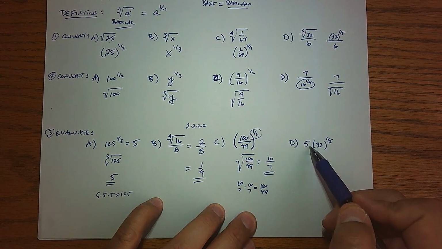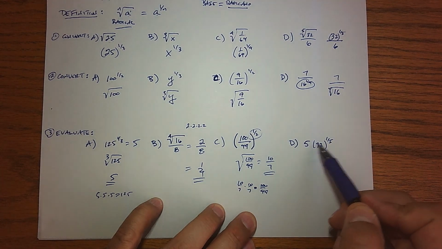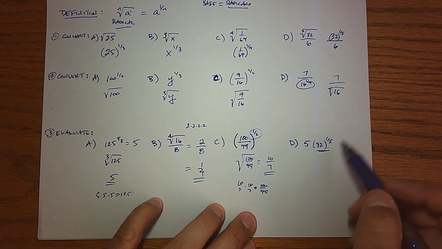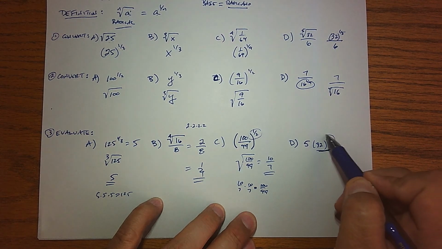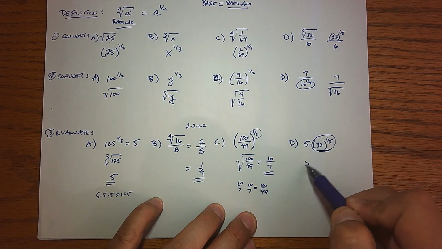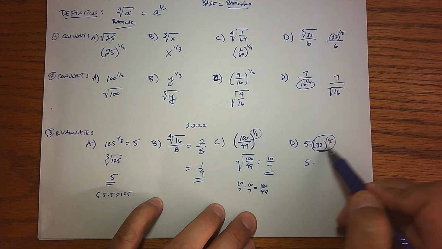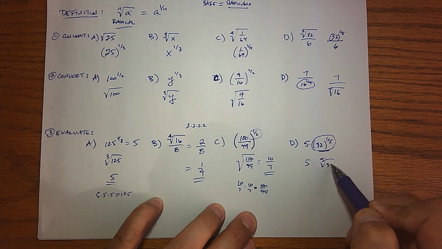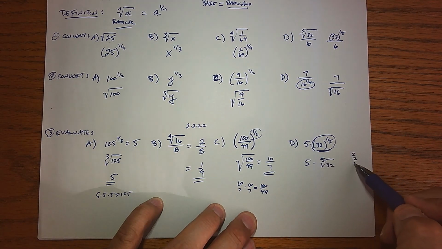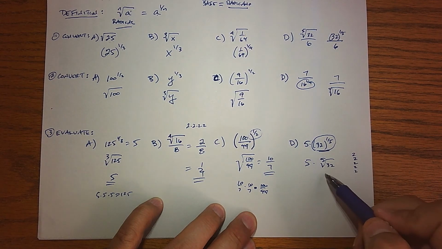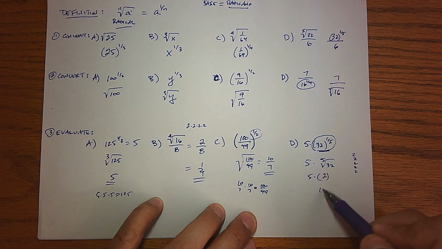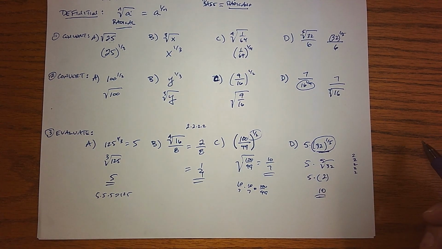The next one, again, be careful, order of operations come into play. We are multiplying here, right? But we're supposed to do exponents first before we multiply. And so this exponent, this kind of gets ready for the next section here. This is only being applied to there. So this is a multiplication. So we're going to hold off on that 5, and this turns into the 5th root of 32. Of course, what is the 5th root of 32? Well, that's 2 times 2 times 2 times 2 times 2. That gives us 2. And of course, we're multiplying it by 5. So this guy would evaluate out to 10.